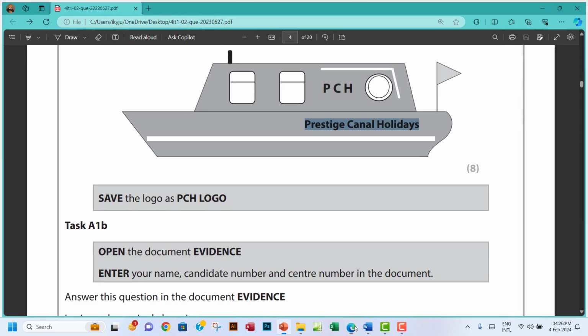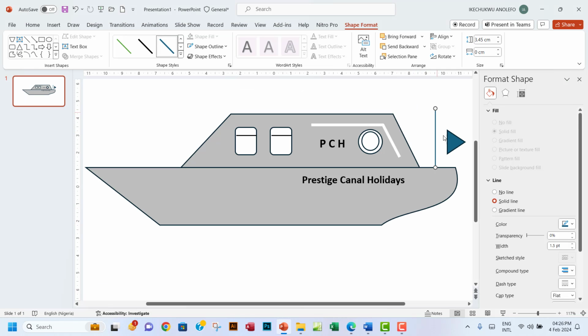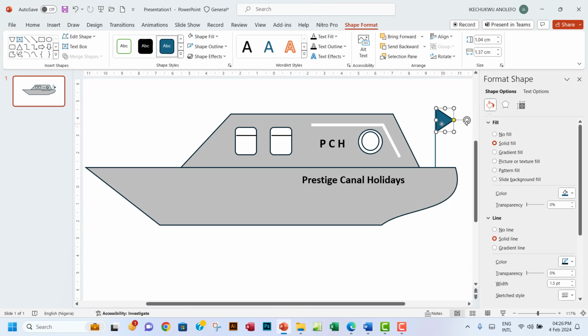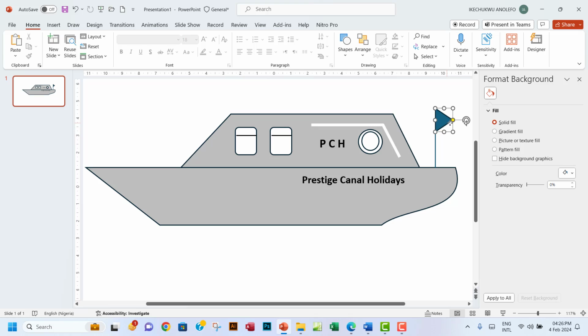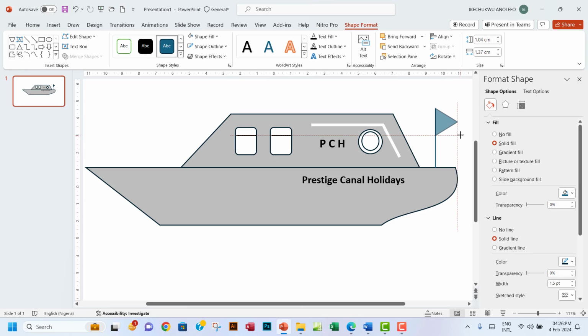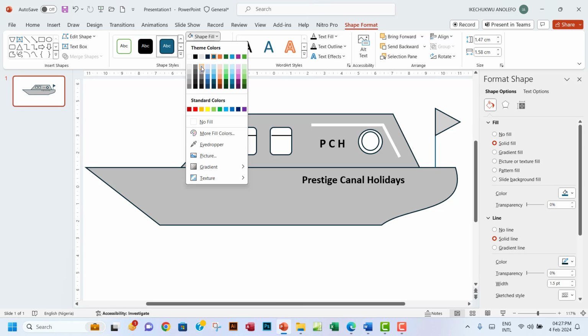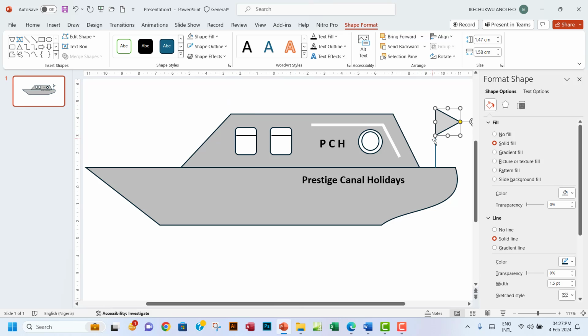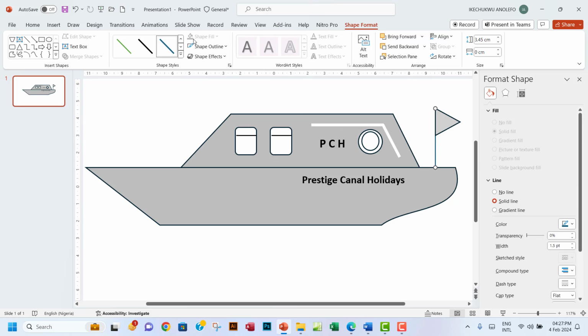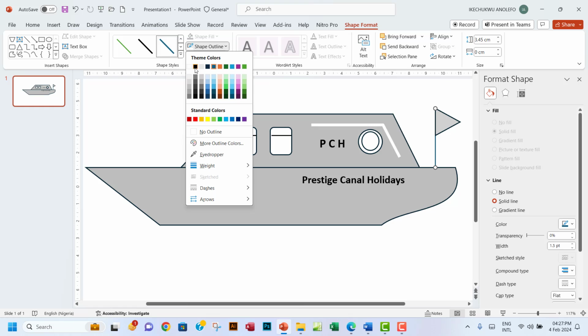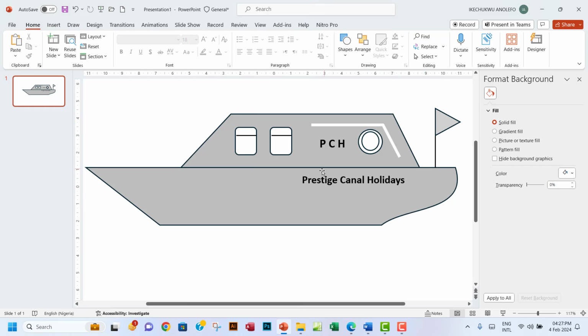So let's see how it looks right there. Okay, so I think it should be tall enough, something like this. Then have your flag in there. So let me just move this down a little notch. Let me just move it in. Good, snaps in quite well. Make it a little bigger, something like this. Okay, so let's see the color of the flag. The color is still gray, so I need to make it gray just to look like the rest of them. Make this line black. Let me just make it black. Okay, so we'll have something that's looking more like the boat, right?